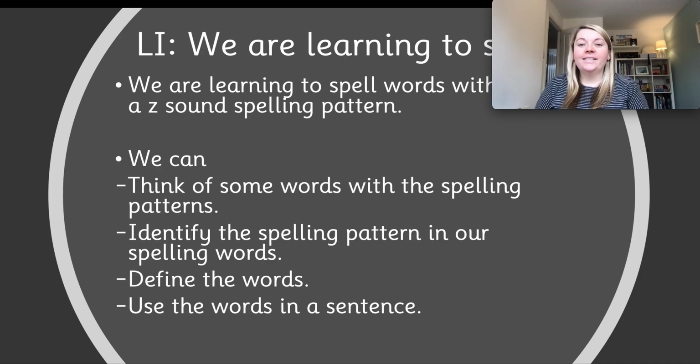So we are learning to spell words with the S for a Z sound spelling pattern. To be successful today, we need to be able to think of some words that have the spelling pattern, identify the spelling pattern in our spelling words, know the meaning of the new words that we're learning, use the words in a sentence, and also be able to spell the words.